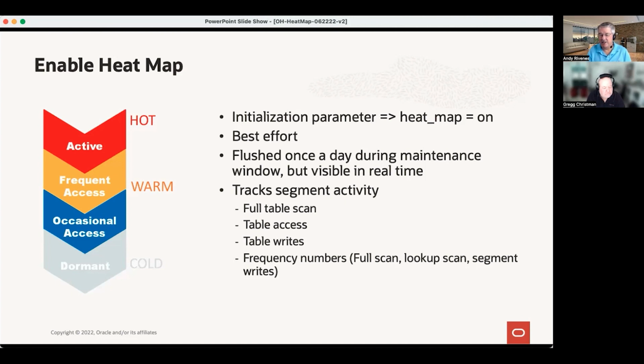want to move, tier the data, or compress it? So from an advanced compression standpoint, it really is a much longer term time frame that we're interested in, whereas within memory it's a little bit shorter, and we are interested in frequency numbers, how often these things are occurring within a given time period.